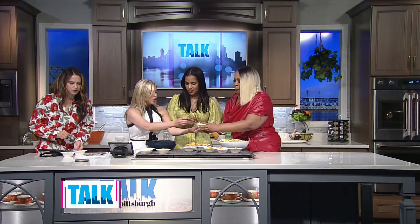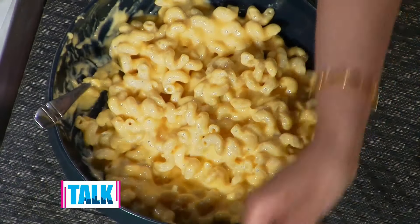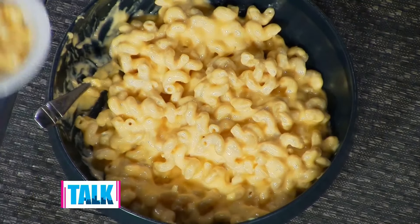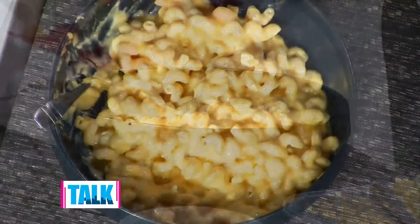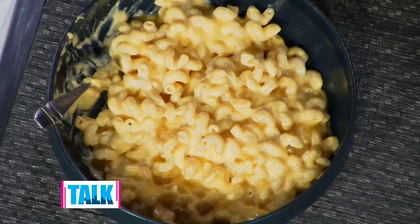I like these noodles. Well, yours looks the creamiest. This is a mac and cheese that I love. I use Velveeta — I'm not going to lie. Oh, the best. I also do a roux. I do a lot of butter. And then I add in some cheddar cheese, a little bit of Gruyere, and then I just kind of combine it and let it cook. I don't bake mine, but that's only because the kids don't like it. Oh my God, it's very creamy. And I love cavatappi — I always call them the corkscrew.